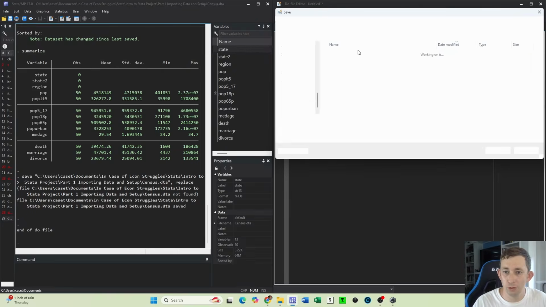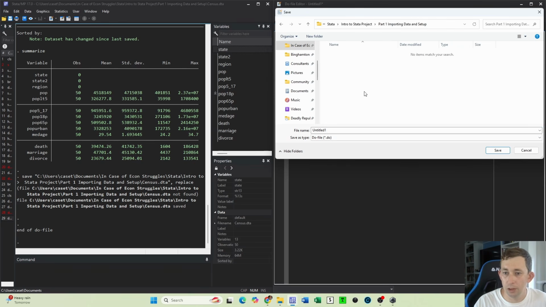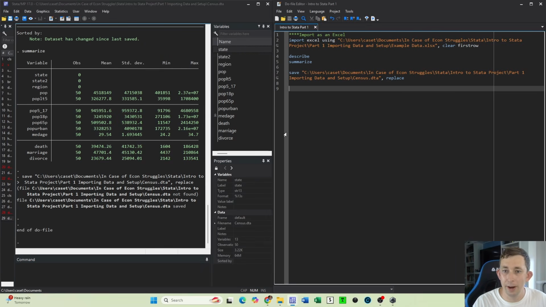Now I'm just going to save my do file. What I'll do to save it is I can click the save button, or I can click File, Save As. I can navigate to my folder, and I'm going to call this Intro to Stata Part 1, which is going to be a .do file, and I'll go ahead and save that. So now when I come back to it in the next video, we can start with this code that we've already done, and we can start adding to it. We can start talking about different commands that are useful. That's exactly what I'm going to do in the next video.